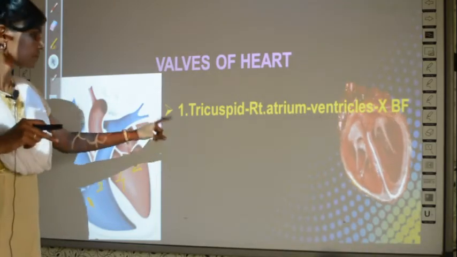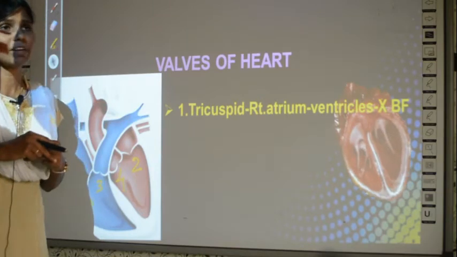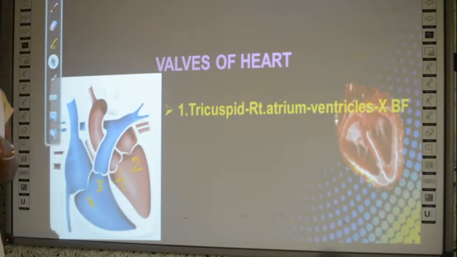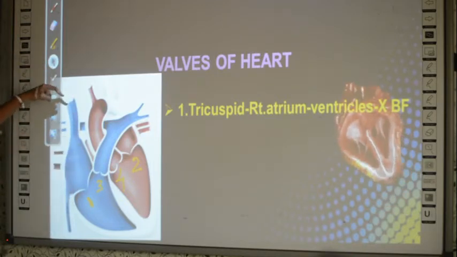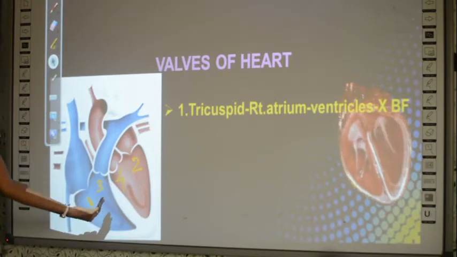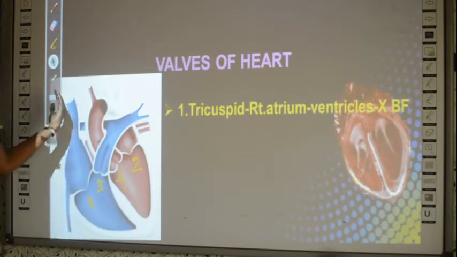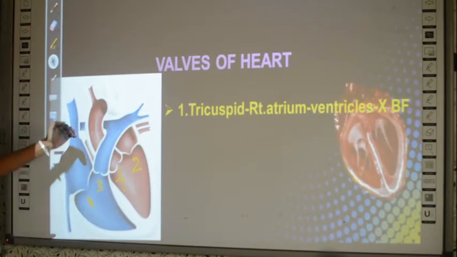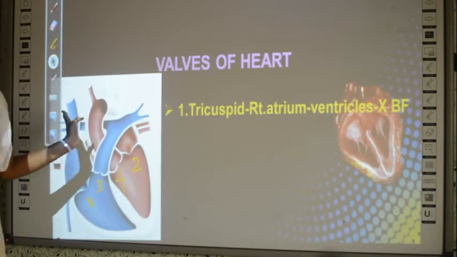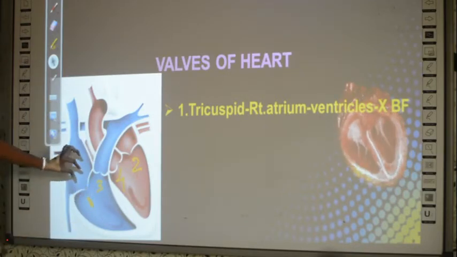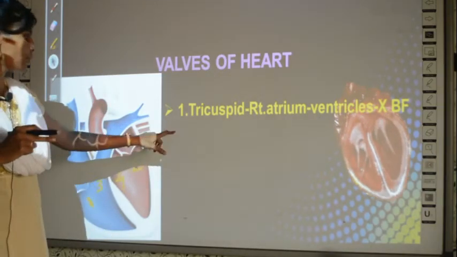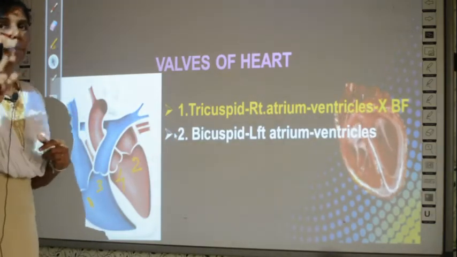And then what is the function of this tricuspid valve? It has a very important function. Its function is it does not allow back flow. What does this mean? See, always you see the flow is in this direction only. You cannot find any time the flow is in reverse direction. Always it flows this way, that is from the atrium to the ventricles. Back flow means the flow in the opposite direction. This valve, the position of the valve is in such a way that it does not allow back flow of the blood. The second valve is called bicuspid valve.